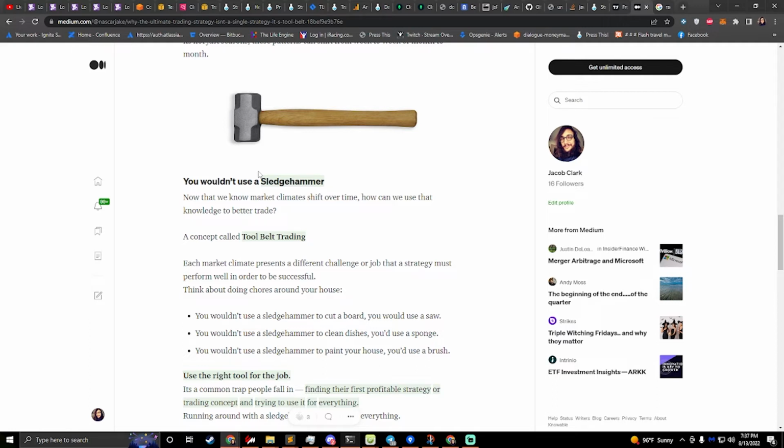Now you have to take all these strategies and bring them to the playground: all the charts, the market, okay? But here's the problem: every chart's different, every opportunity in the market is different, and so you're now having to not only learn the tools, you had to spend some time to even find the tools and learn how to use them and what they're good for. Now you have to learn what this hole in the wall is, or what this pile of dishes is. You have to learn what the pattern is on the chart, what you're looking at. And that's a totally different thing. It's actually somewhat harder to do because it changes all the time because of market climates, right?